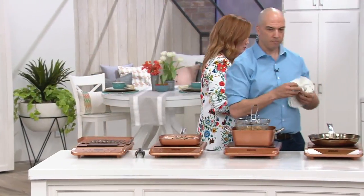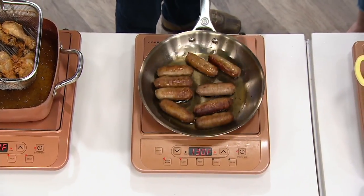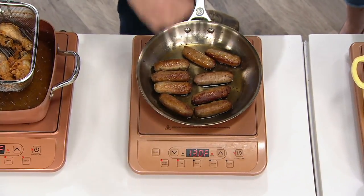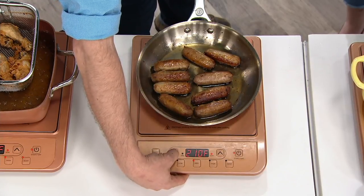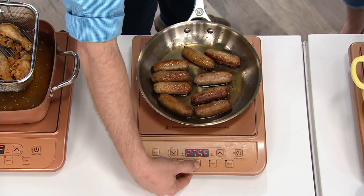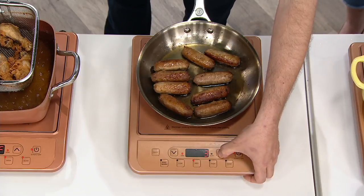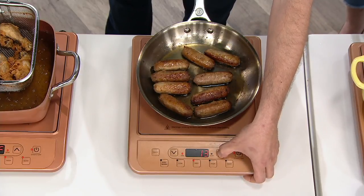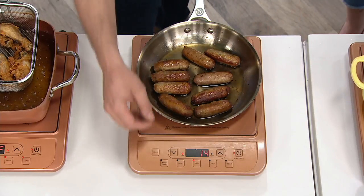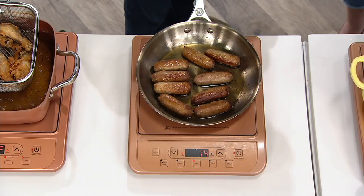This is portable and more than 100,000 of them have been sold. Not only is it less than $30 today, but at CopperChef.com this exact same induction cooktop sells for $69.99. You're actually saving $40.01 by shopping at QVC. This is a clearance item at $29.98, and six easy payments of $5.00 are available.